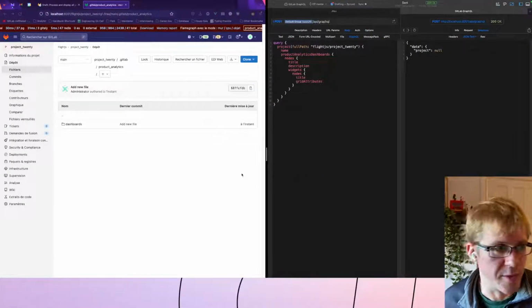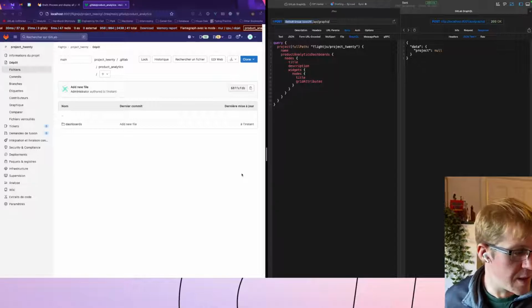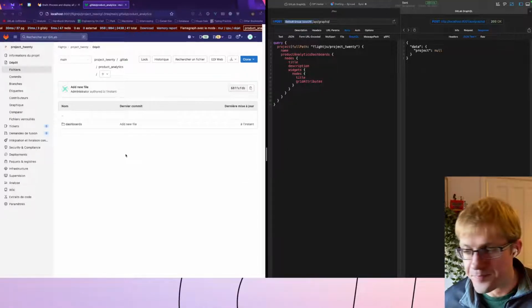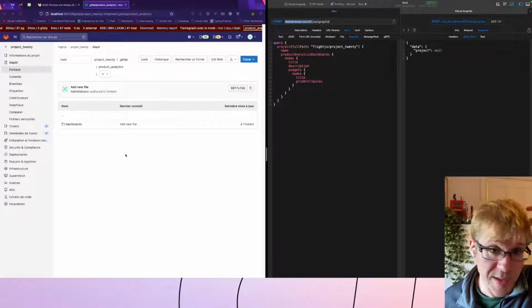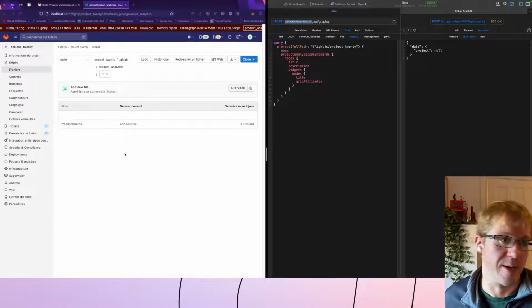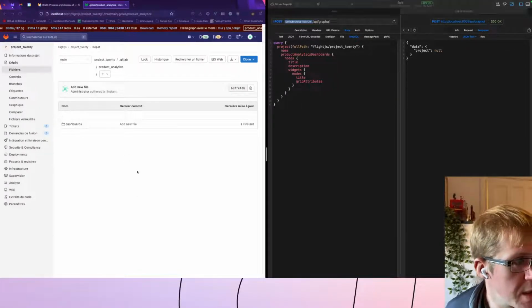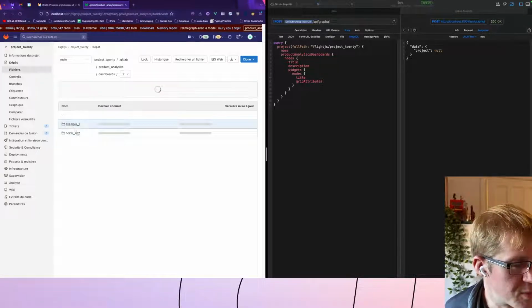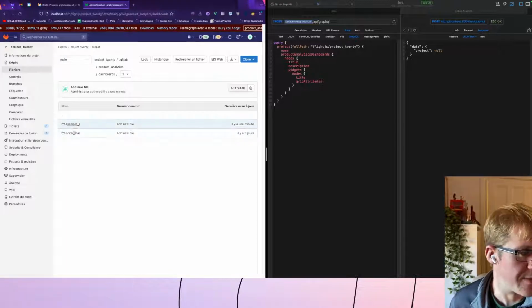I want to run through what I've done so far in terms of converting YAML dashboard definitions into usable GraphQL API endpoints and the bit in between. So as we've agreed, we're going to have a .gitlab folder called product analytics/dashboards. And within each of those, we can have our own dashboard.